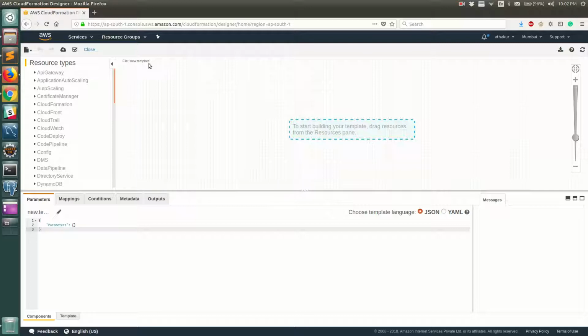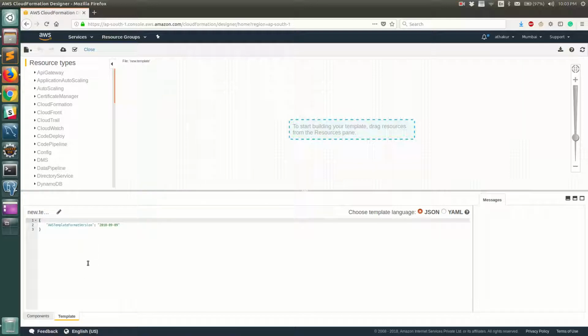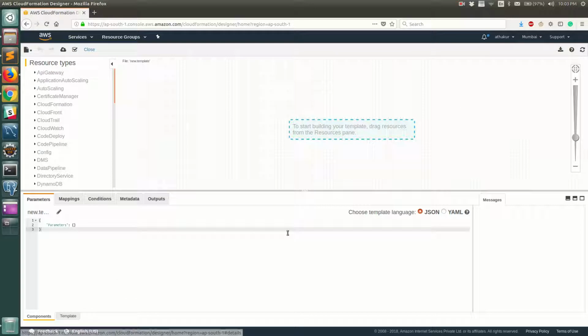You can just drag and drop them onto this rendering area. On the bottom you have a couple of tabs that separate out the properties and configurations that you need to do for that resource. And finally there's a template tab where you would see the entire template.